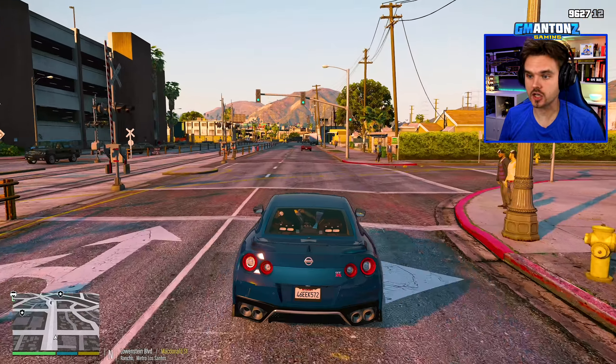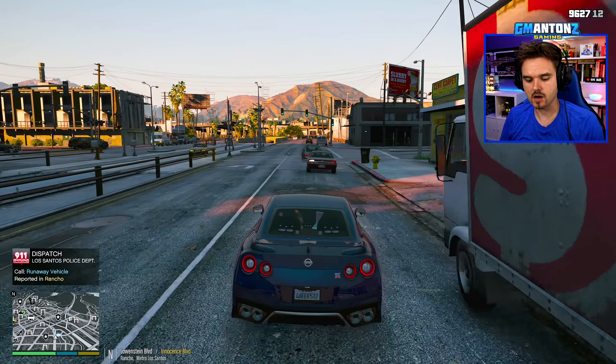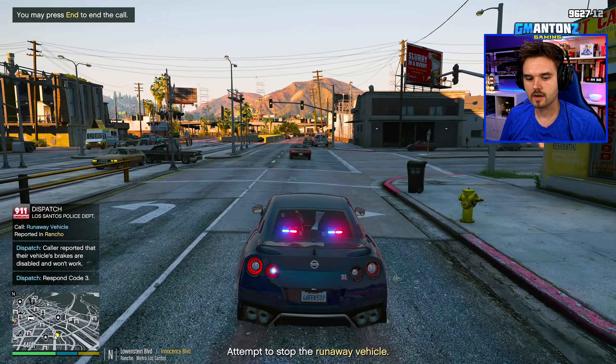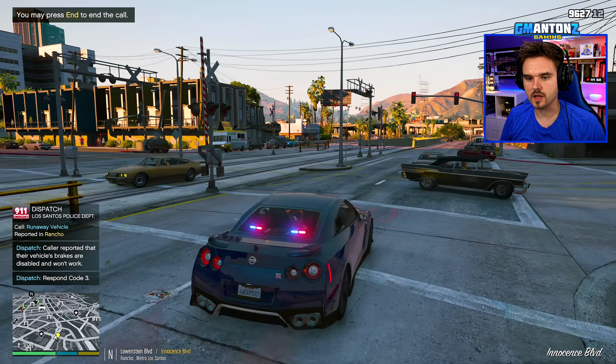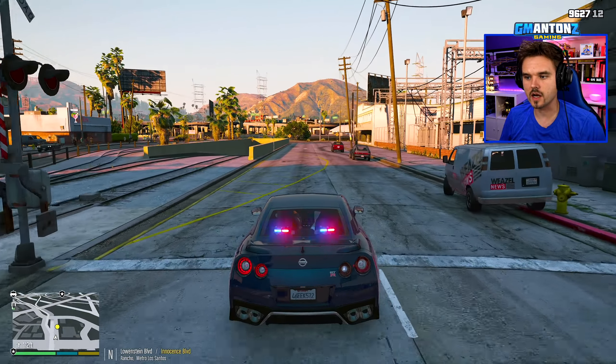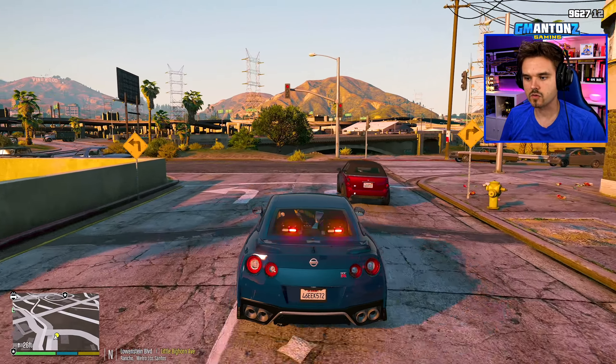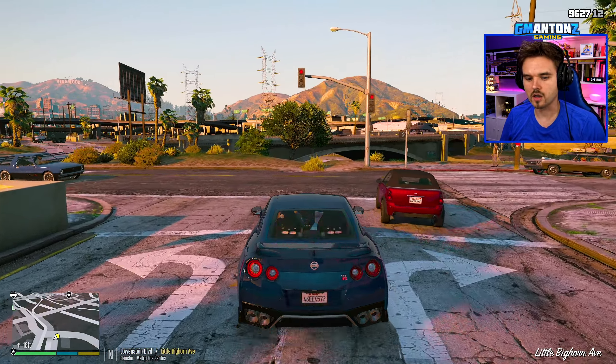The baked cupcakes are delicious — to die for. We're back on patrol in the Rancho area, Lowestine Boulevard. There are sirens, and a runaway vehicle call comes across the computer. Roger that dispatch, three Adam 10 responding code three. I believe it's this red car on Lowestine Boulevard, making a turn onto Little Bighorn Avenue — the windows are all smashed out. It sounds like the throttle is stuck. Sir, can you pull the handbrake?